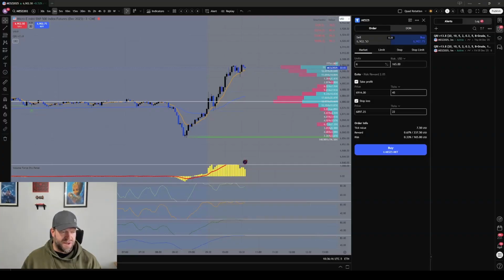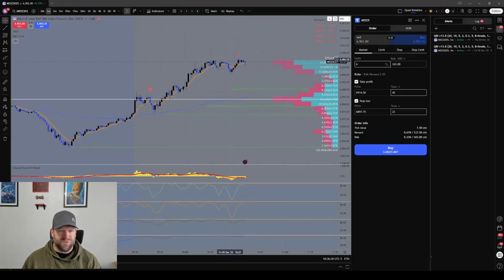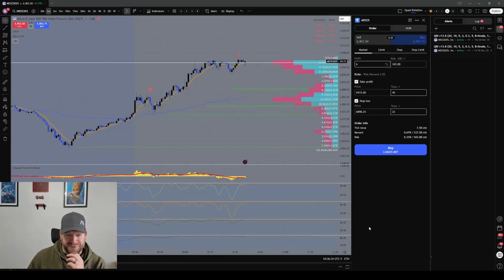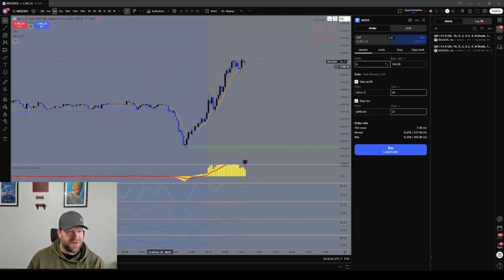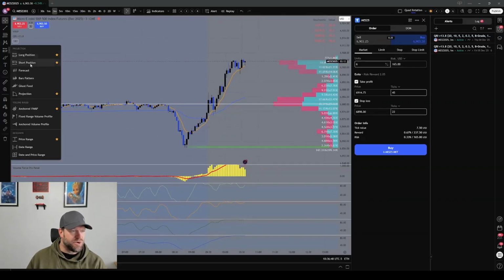So you can see I got a sell signal indication here. This is on the 1 minute. We do have bearish divergence here on the 1 minute, but if you notice, it did not really stay below, so kind of a false trigger here. We are overbought on everything. That's great. I'm looking for that turnaround. I would take a short in this just because we've had such a large move to the upside.